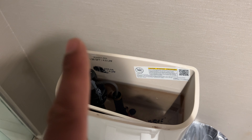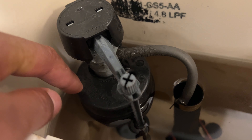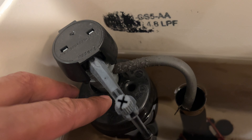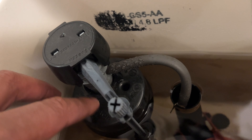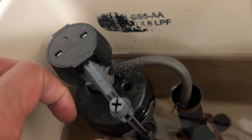So that is one reason why the toilet keeps running and making that sound. The other cause is this floater device right here. This floater device signals to the water to stop filling up the tank. So if this is stuck, you might have an issue. Make sure this isn't stuck and that it free flows up and down.